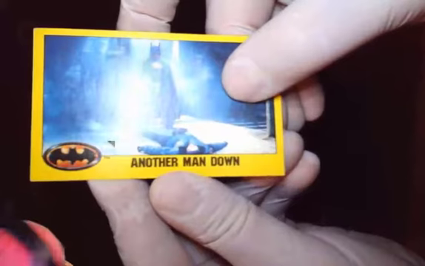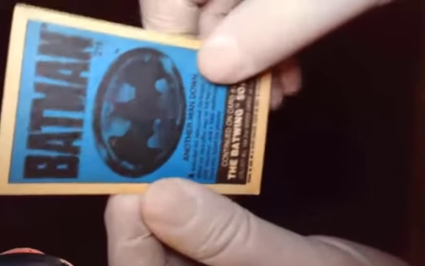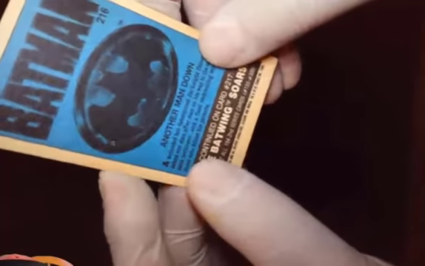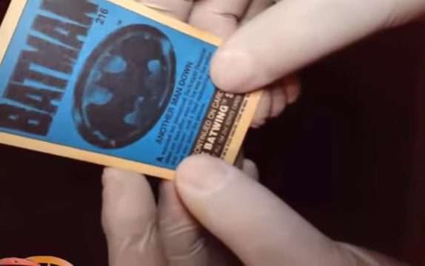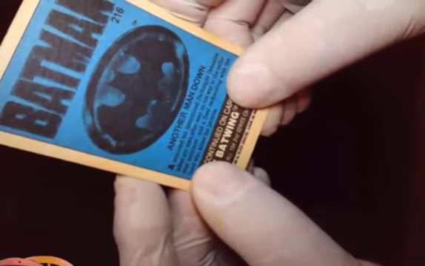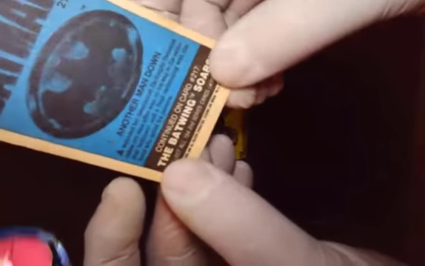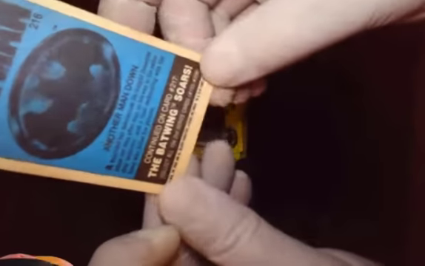We have another picture, another card here. Horizontal. Another man down. Flip it over. It's 216. Another man down. A wounded but determined Dark Knight detective takes out man after man on his way to the cathedral bell tower, and a final reckoning with the hood who killed his parents. Continued on card number 217, the Batwing soars.